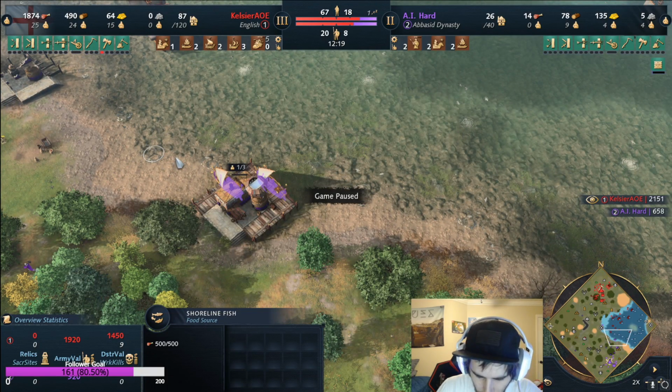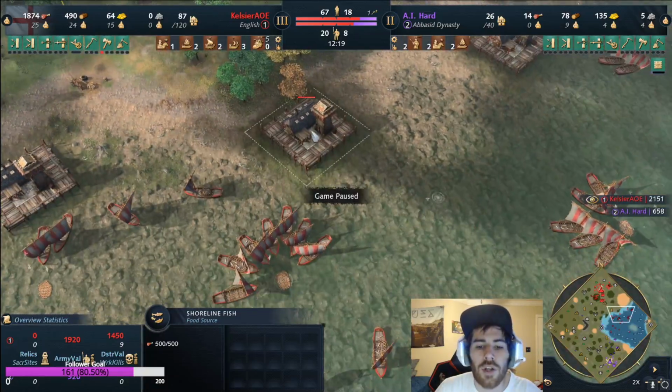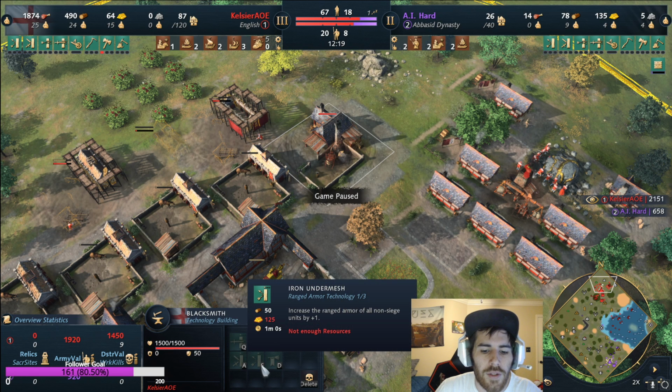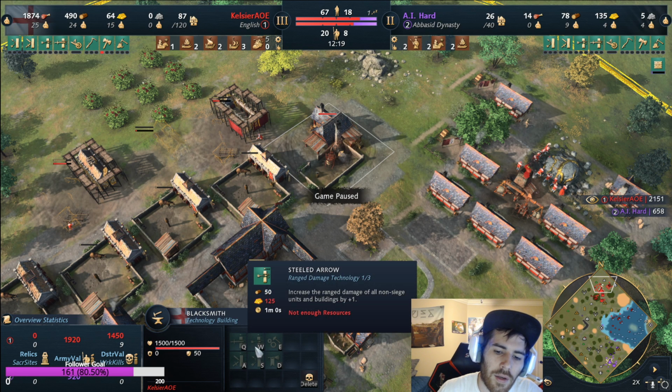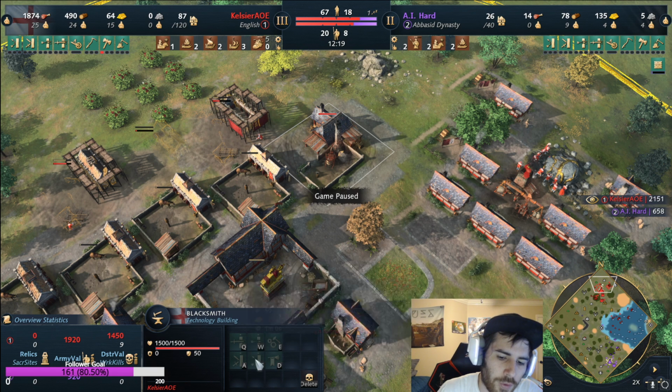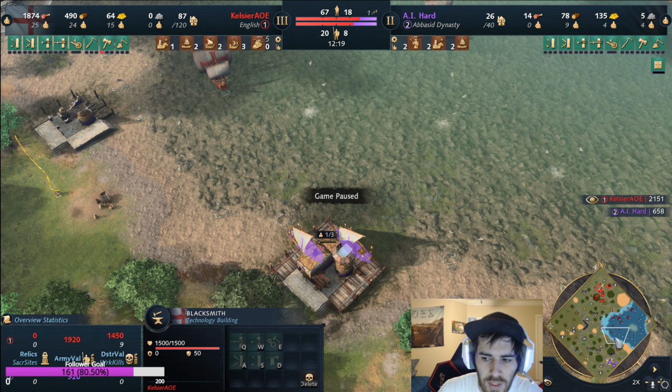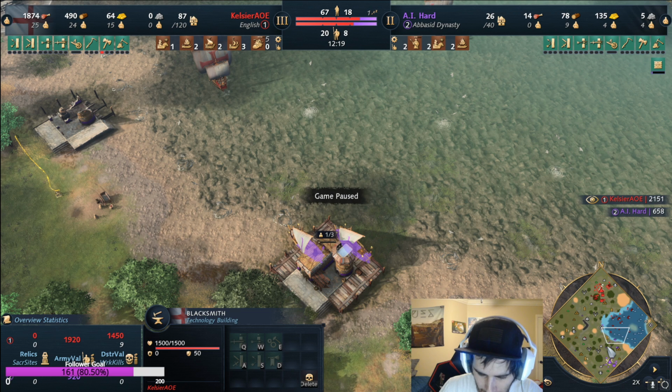What else can we talk about? Upgrades. I already talked about upgrades within the dock. But guys, it is important to note that these upgrades, like Iron Undermesh and Steeled Arrow, actually affect your military boats as well. So these can make a big difference. If you're having a stalemate fight on the water, you could get these upgrades, and that could make a big difference for you. And yeah, I think that's about it, guys.